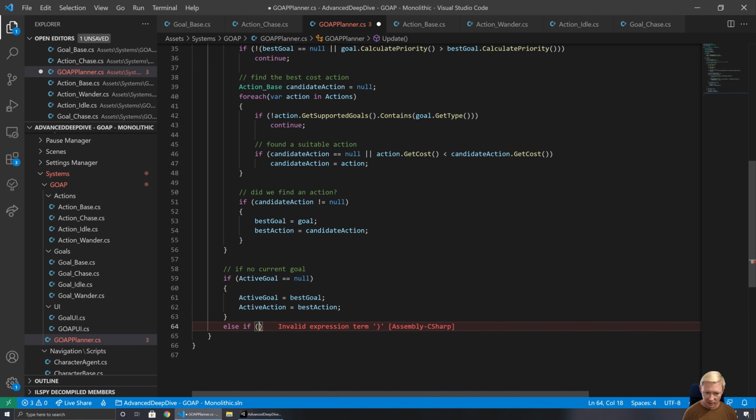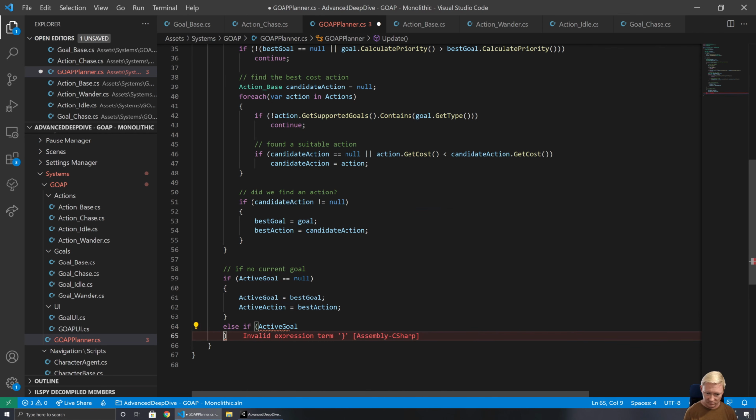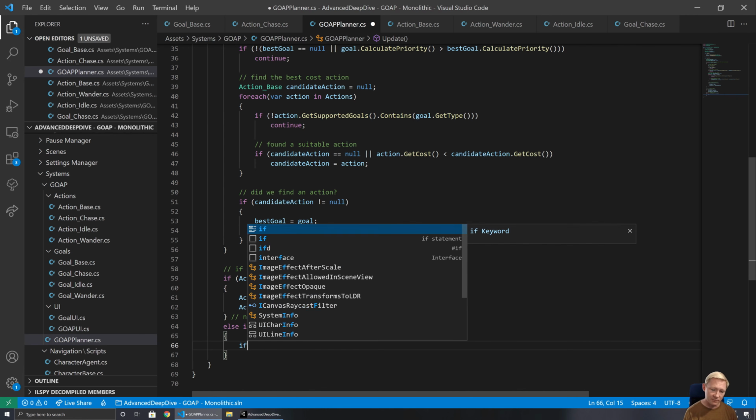Otherwise, we've got a current goal. So we know we have a current goal, but it could be our best goal is the same. The active goal is equal to the best goal. So in this case, we've got no change in goal. Well, we could have a change in action.